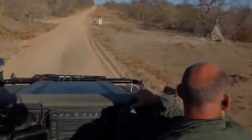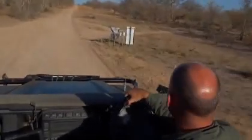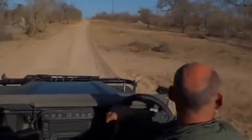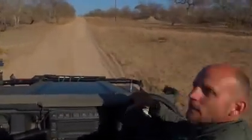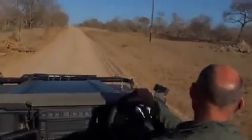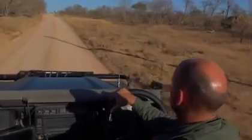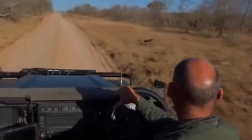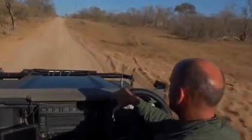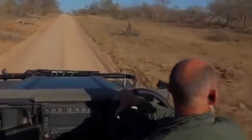It could be a distress call from a youngster that's stuck, it sounds like, perhaps. It could be them having found a predator and are trumpeting at it to get away. It could be one stuck in the mud. It could be any number of different things, to be honest. It could just be elephants trumpeting. They do that from time to time. But definitely noteworthy and worth us going to investigate.